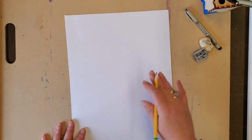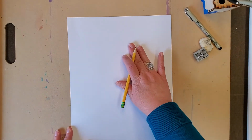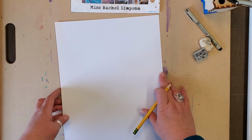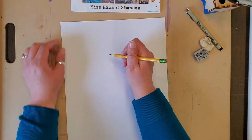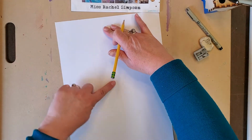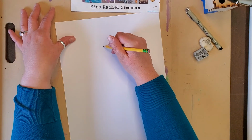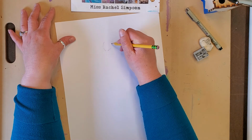And for drawing this, now you have to know that you're going to draw their body up on the top, okay? You're not going to draw them in the middle. The top part will be the person, whereas the bottom half will be their outfit. So here's what I do. I plan on right about here, so not in the middle, but a little bit above the middle. That's where their torso will be, and then above that will be their head. And you don't have to draw them super realistic. You can draw them characterized if you want to.